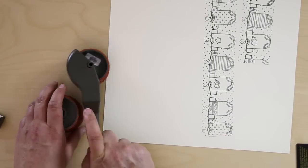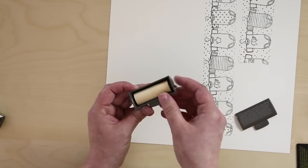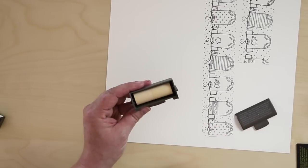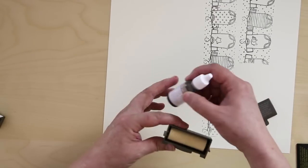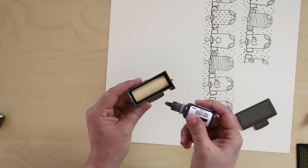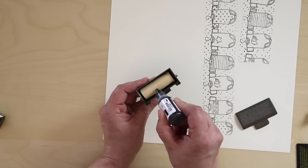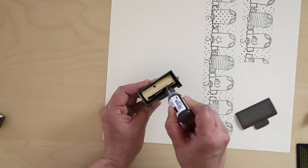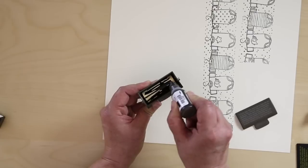We also have uninked ink cartridges. You can see the natural color. I think of these almost like a paint roller, and they are designed for you to ink up and color in whatever color and whatever design you choose. They're really easy to use. Grab a re-inker. I tried to find a lighter color so you could see the ink going on here, and you just kind of go back and forth. Use the tip of the re-inker to spin your cartridge, and then you don't get your fingers all messy. And just kind of keep going until you can't see any of that natural color.